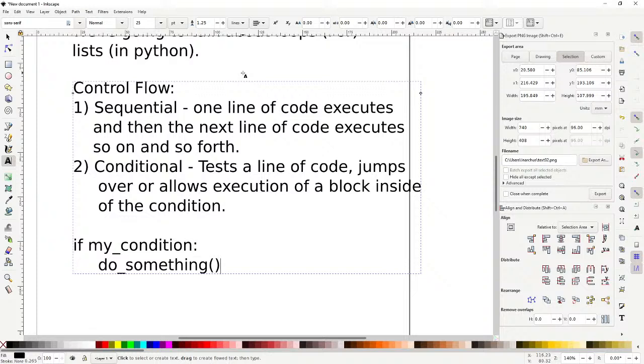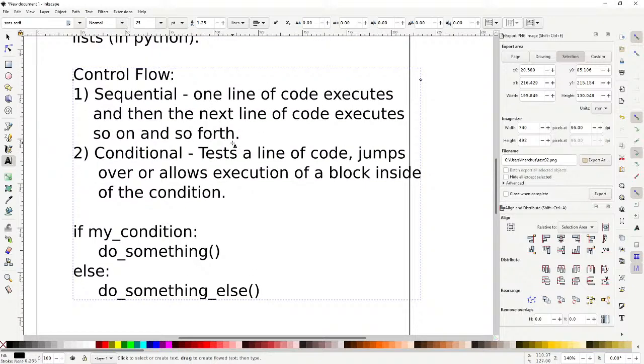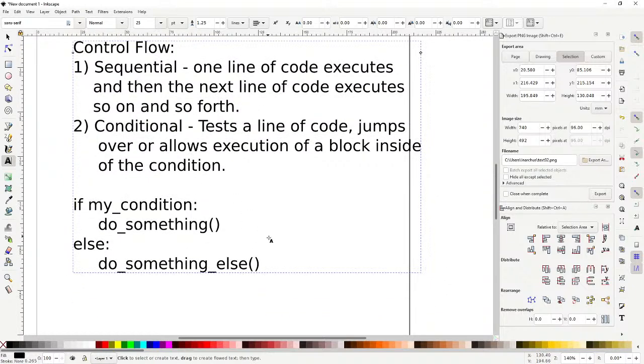If my condition isn't true, then either it goes to maybe an else clause where we do something else, or alternatively, it could just jump over the if statement. So if statements don't execute exactly one after the other, because once this line of code is finished executing, it doesn't always execute this line. It sometimes executes this line. If the else isn't there, sometimes it just jumps over it. That's why conditional control flow is a different thing than sequential.